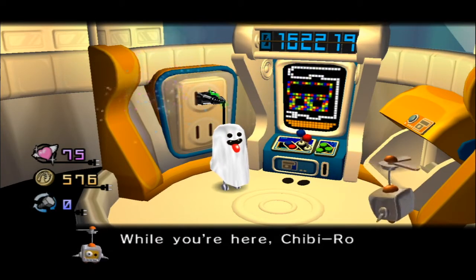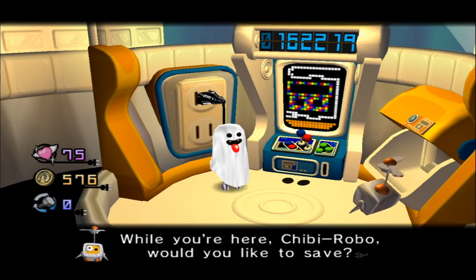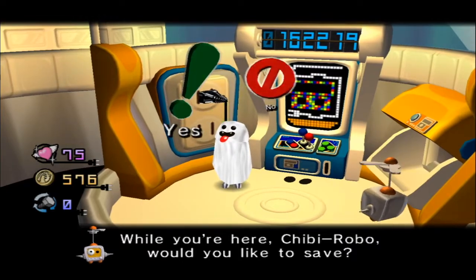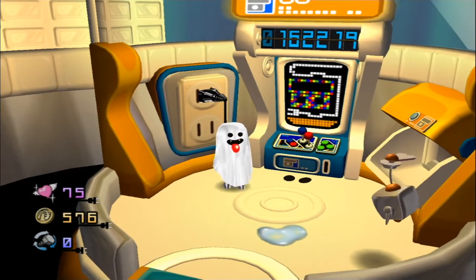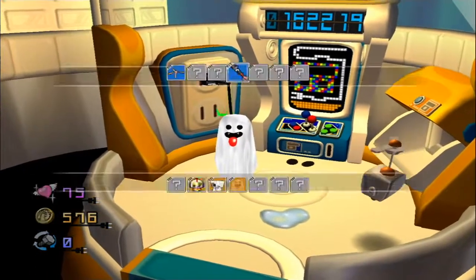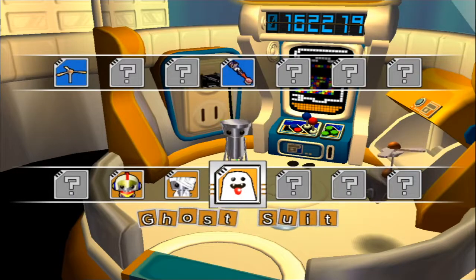Alright. But yeah, the trauma suit's super helpful because it basically instantly warps you back to the chibi house, which is helpful throughout the entire game. Also, you don't lose any moolah when you do it that way. Anyways, we did also get ourselves the... what's this one called again? The ghost suit.